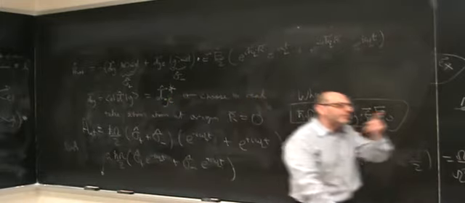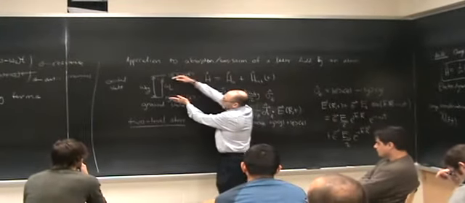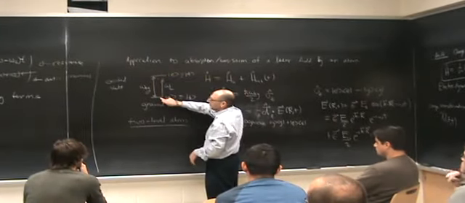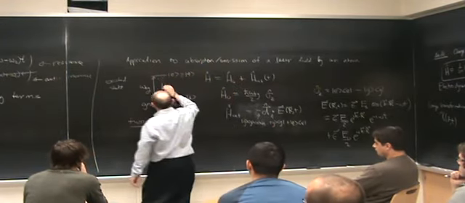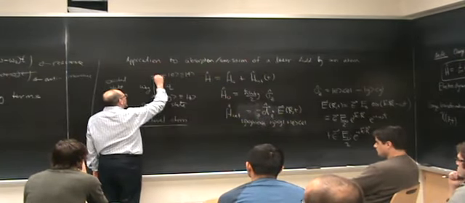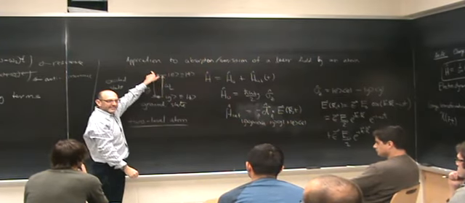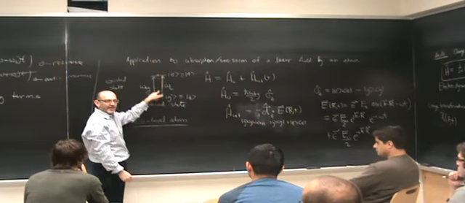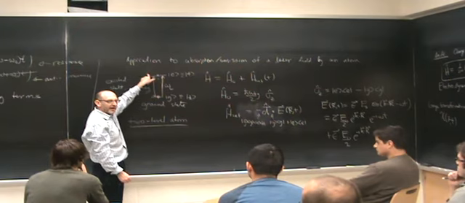So just to conclude, let me just come back to the backboard here. What this means is the following. If I have a resonance, so this is the ground state of the atom, this is some excited state, and I tune my laser to this. In fact, if I tune it exactly on resonance, I will start in the ground state, and then after a pi time later, I'll be in the excited state. And then 2 pi time later, I'm back in the ground state. And I will flop back and forth. That's called Rabi flopping or Rabi oscillations.